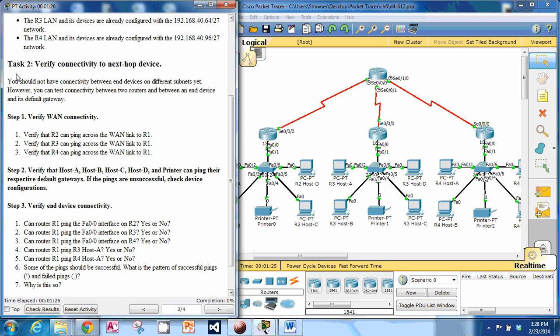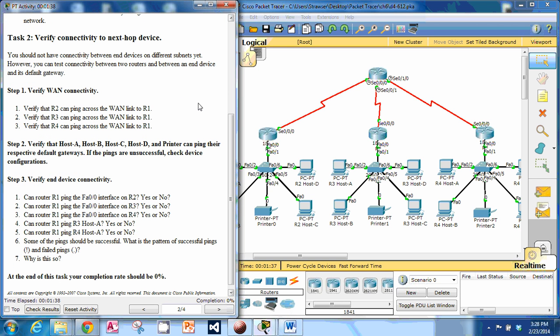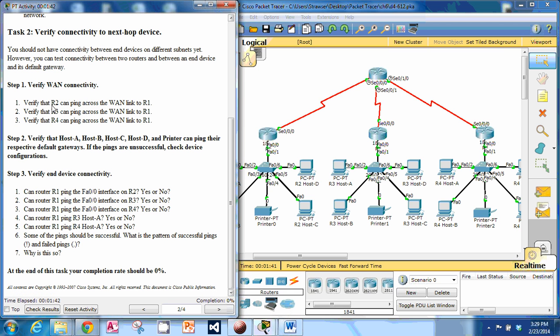But if we look at task 2, where we're verifying connectivity, I've already gone through this and verified that it can ping the R1.